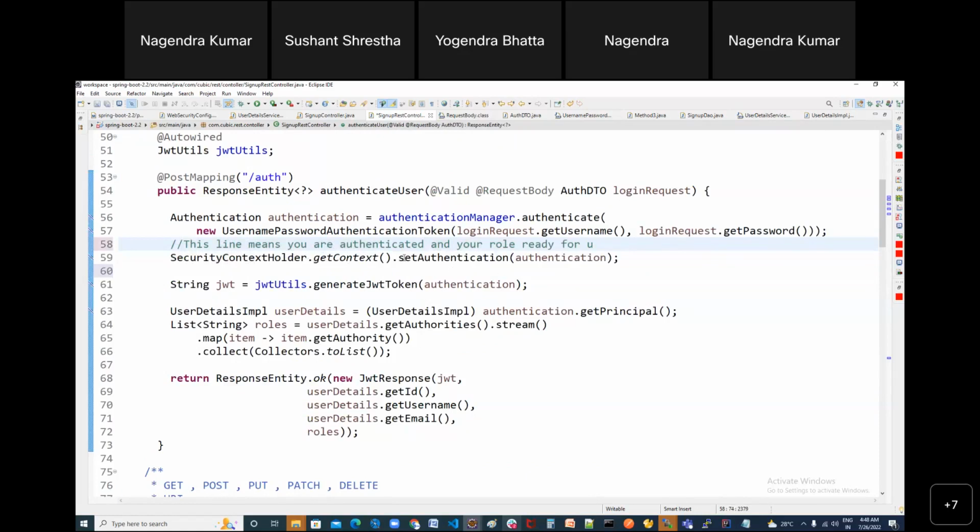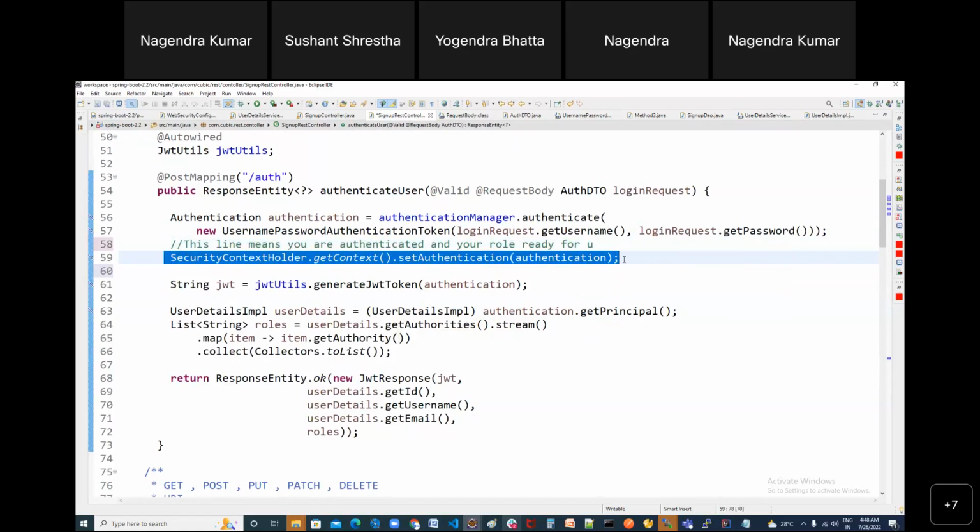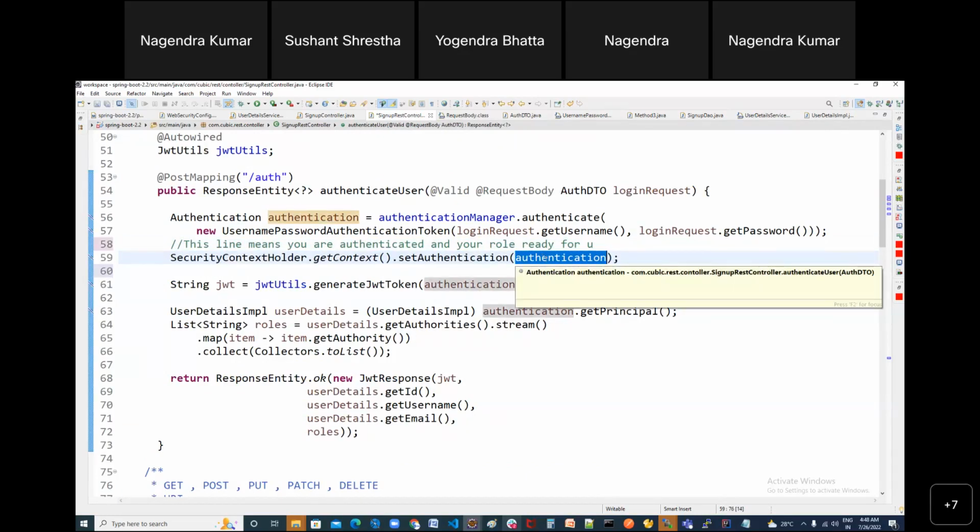Somewhere, whenever somebody asks, are you admin? From here, in the authentication you already have the role, so it will be matched automatically. It's not your headache. This line is doing a great job in Spring Security. One line says you are authenticated, plus you have the role in your authentication object wherever you need the role, in your DAO layer, in the service layer, or in the controller. You'll be allowed through if your role matches the role provided over there. I'll show you.